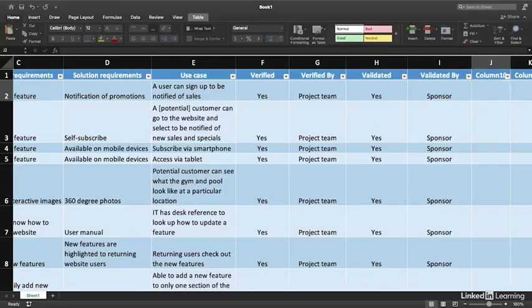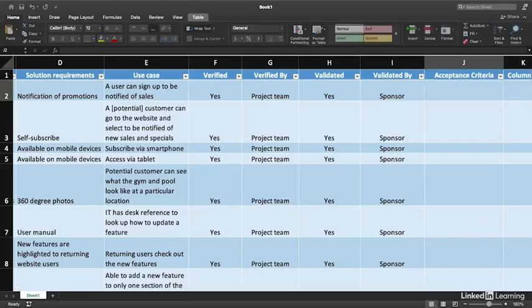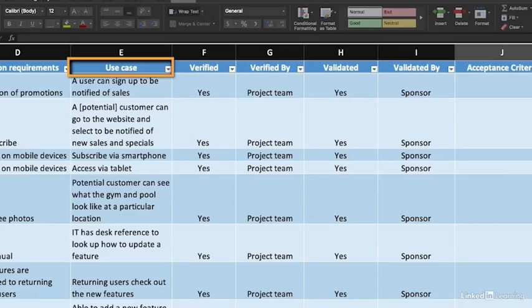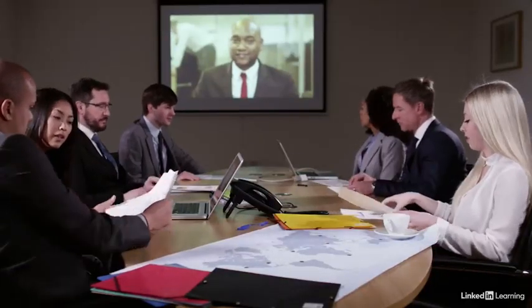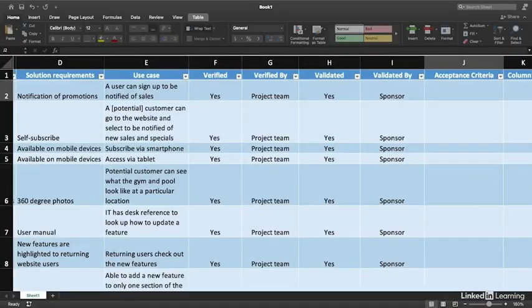We want to add in next the field that helps our stakeholders define their expectations. This is called the acceptance criteria, and I'll enter that in the next column. Go ahead and expand it out. Easier to read. Here's where traceability really gets cool. For each verified and validated requirement, you have a use case. So you simply ask the stakeholders what they're willing to accept that supports their use case and therefore the traced requirements. So I fill in literally what my stakeholders are willing to accept in each requirement's acceptance criteria.